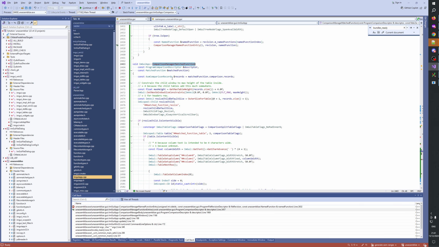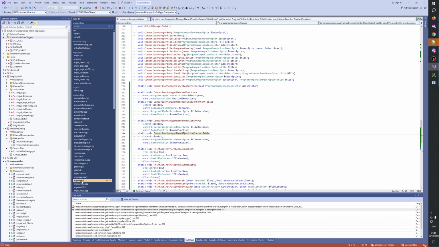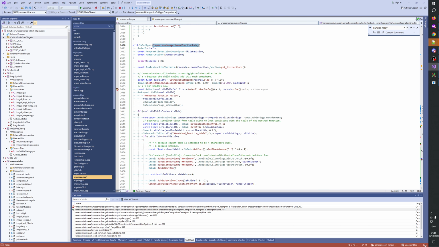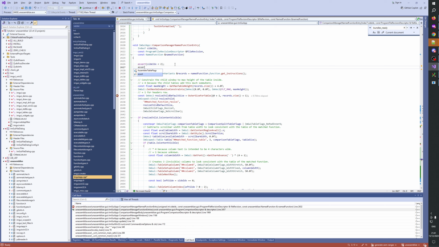Okay, so I think what we do is we say here assert matched function dot is compared, right? And here we say name function dot is disassembled.